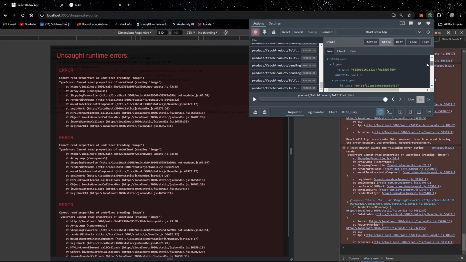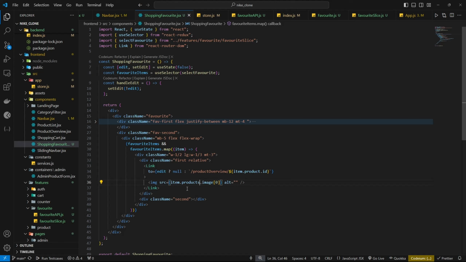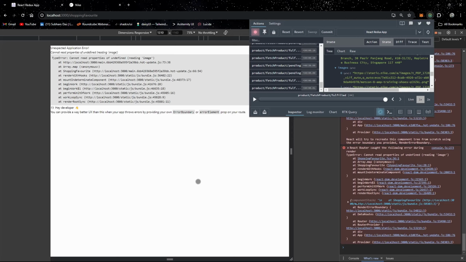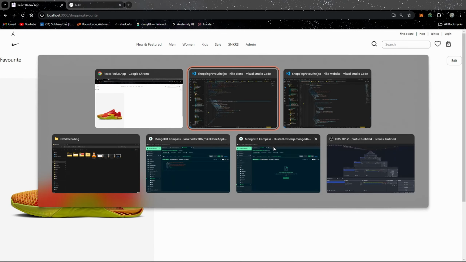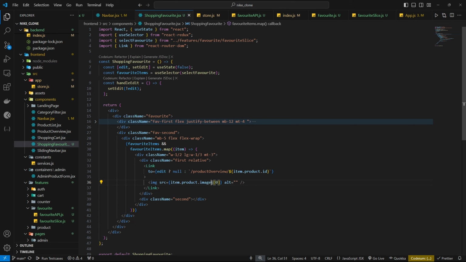So let's see if we have the images up here or not. Yeah, actually we have. Inside the product the images should be there. So item dot product dot images, and now it should work. And as you can see, it is working because the name was not image, it is actually images.